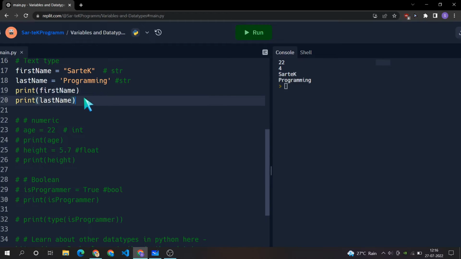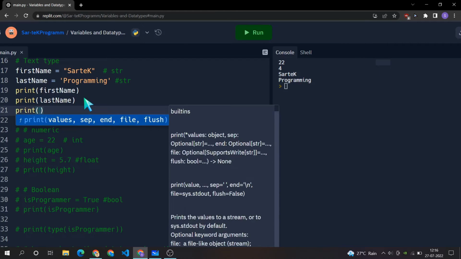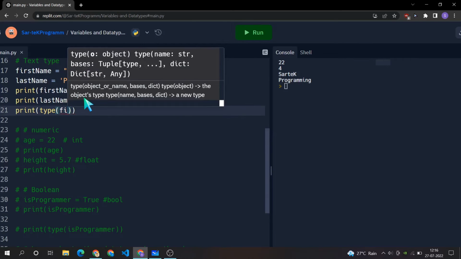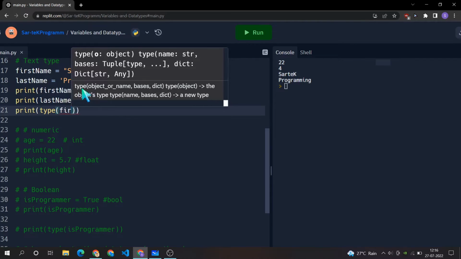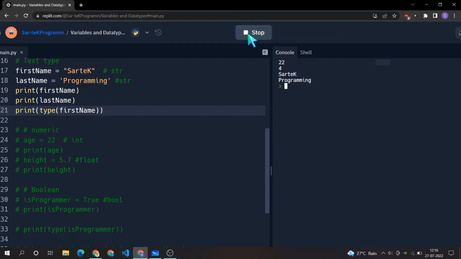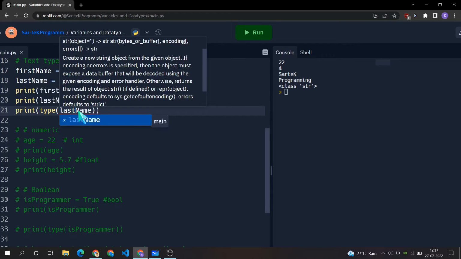Now if I want to check the type of first name, I can write something like this, and see, we get class str, which means string. So this is of type string, and even if we write last name, it is also a string.